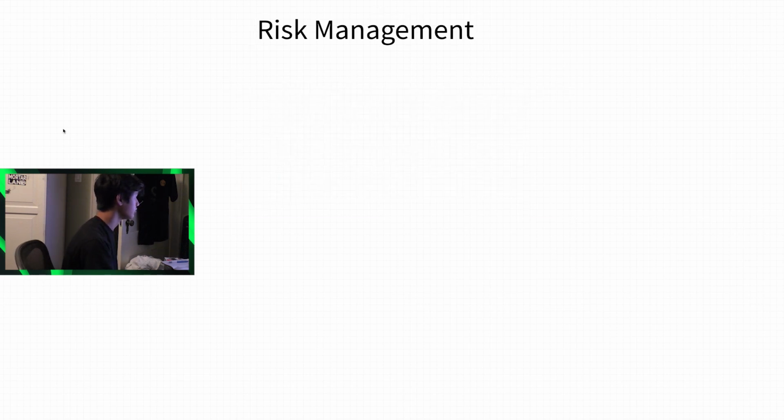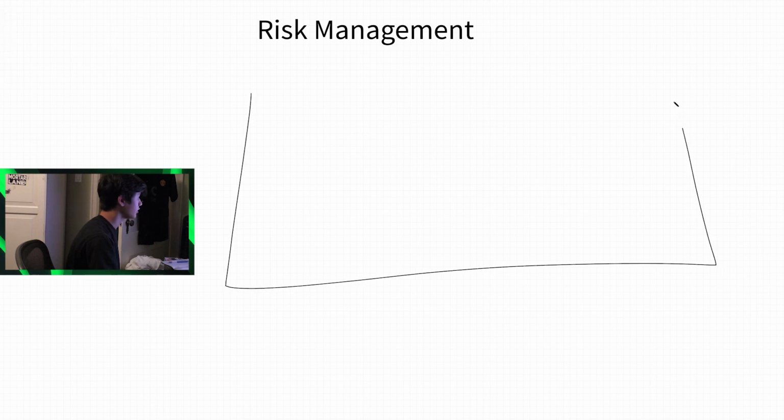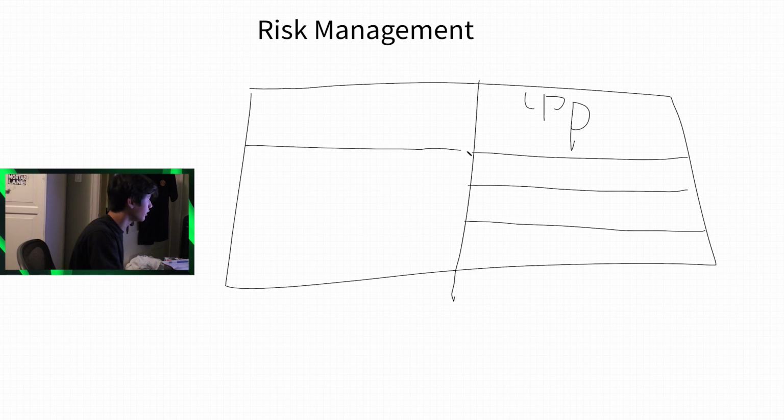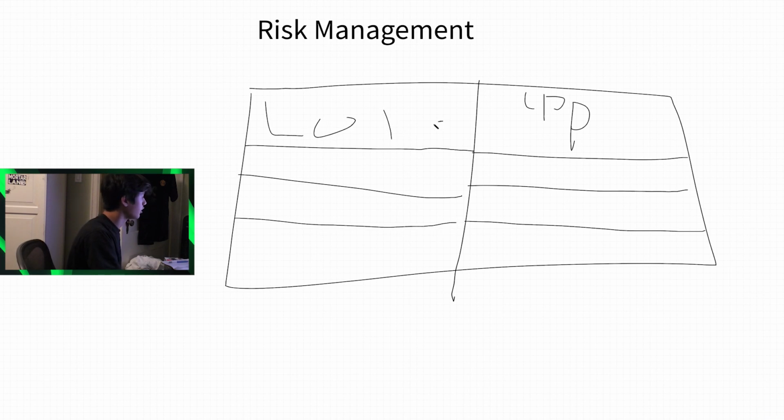So if we draw this out, what am I doing? Let's get that pencil. There you go. So if we get a nice little table here, that's a very fast table. Excuse the drawing. Okay, this should be good. I'm going to explain what the LPP is in a second, but you guys will get it. And lot. Okay, so there are three categories of lots. Obviously, you can go in between that.